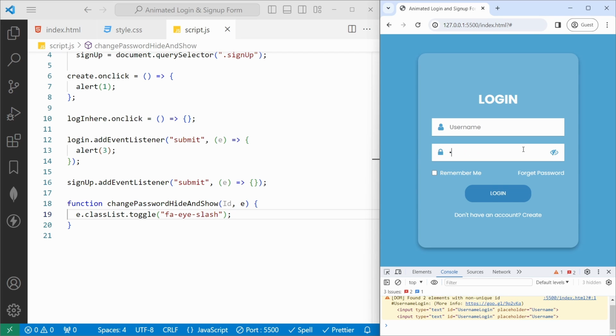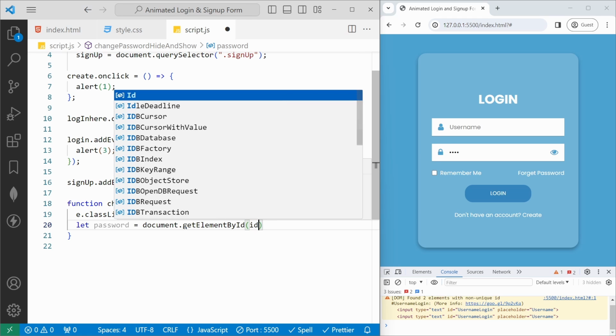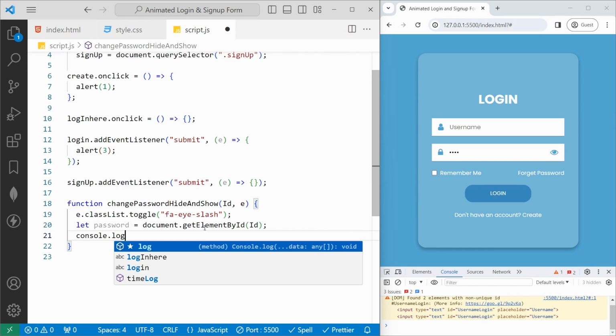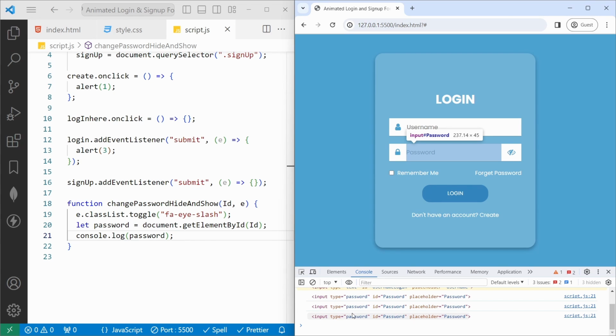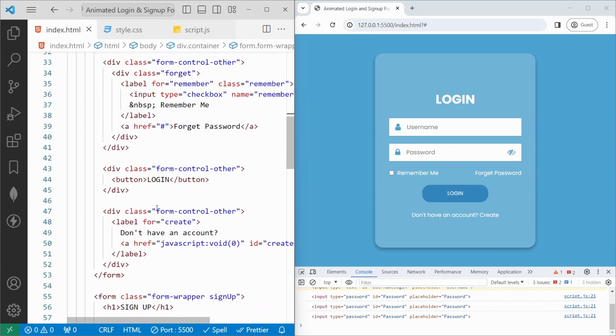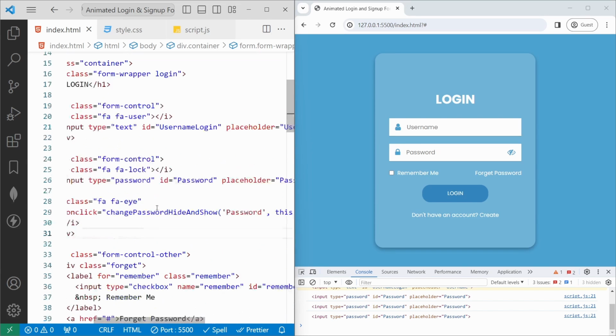I will type the password here. I can see the icon changes here. With the help of ID, we are going to change the type here. Now I will set the let declaration to get the ID. For that, I will add let password equals document dot getElementById with the help of the ID here. I will check console.log to see what we are getting with the password. Whenever we click this, now we can get the entire element of the particular ID. So I will add this to the sign up too, then we can see all the functionalities.